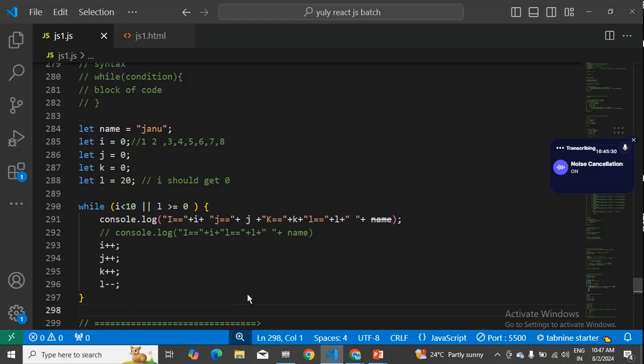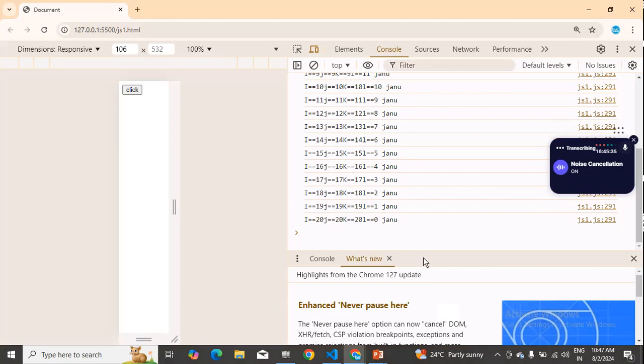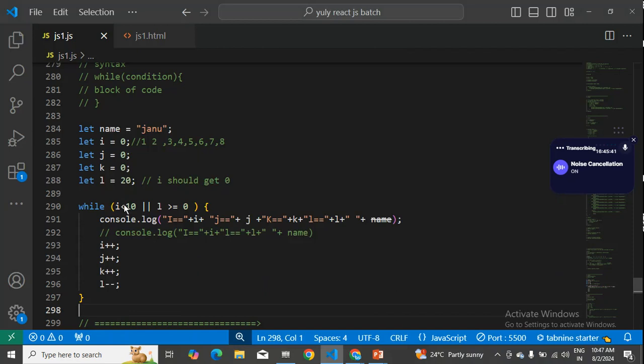Since I am using the or operator, if I had used the and operator, it checks both the conditions. If you don't know about the and operator and or operator, I'll explain about that also now, so you will not get confused. Yeah, over here, that is excellent.